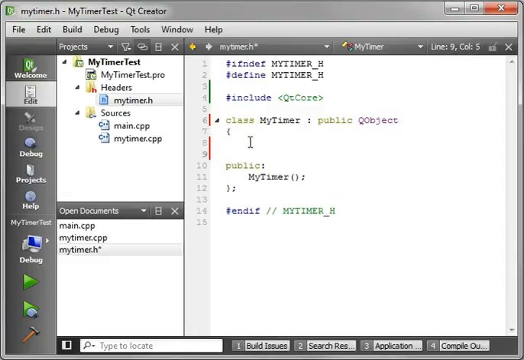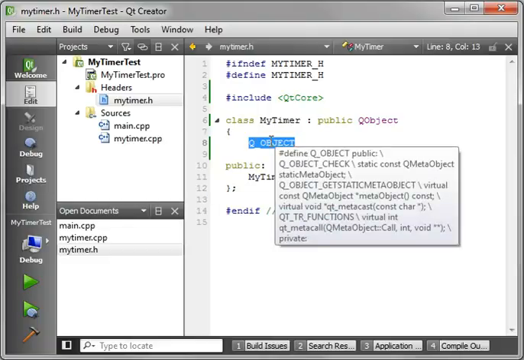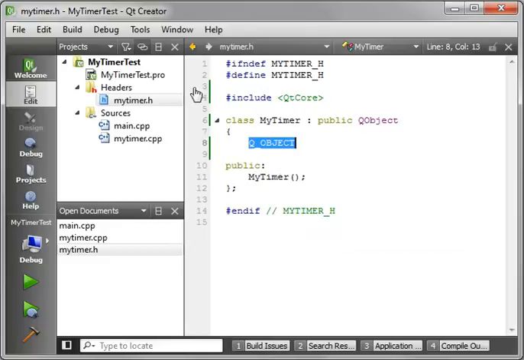Now, there's one more step, and this is often a misstep, and it will cause a lot of frustration. You have to add the Q_OBJECT macro. What this does is it converts this class into a true QObject, so it can actually use the signal slot mechanism. Without this, the moc, or meta object compiler, which runs in the background every time you compile this, will not work. If you're wondering what moc does, it actually connects the signals and slots that we've learned about, connects them all together. But once you have the inherited part and the Q_OBJECT macro, you're good to go.